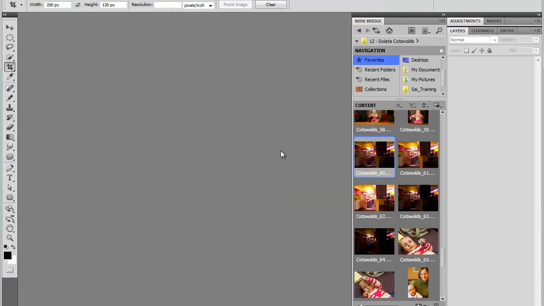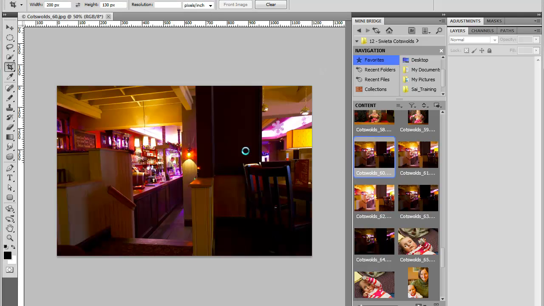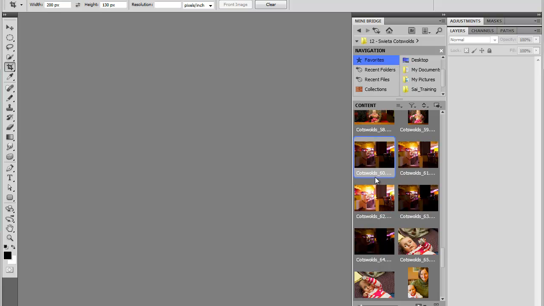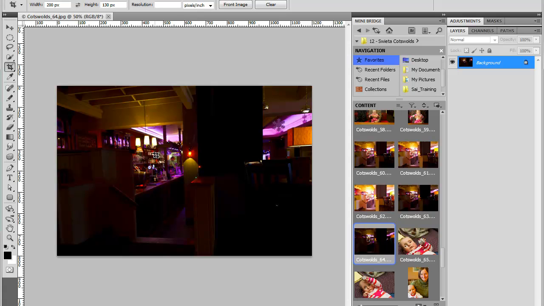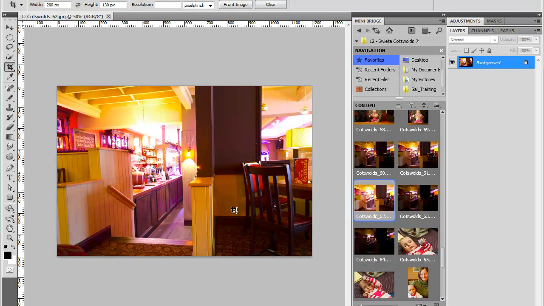So I'm going to minimize that, and here in Photoshop this is the darkest image. This is the lightest image. So you can hardly see anything here in the corner. Okay, I'm just going to open one of the images to show you, let's say maybe this one here. I'll just drag and drop it from the mini bridge and I'll just press OK. This is the image. I'm just going to close that and I'll show you the darkest image. That's the darkest image. And this shows all the highlights, all the detail in the highlights here. And the brightest image is this one here that shows you clearly the shadow areas.